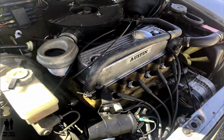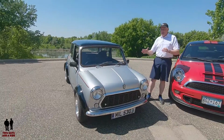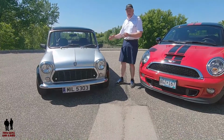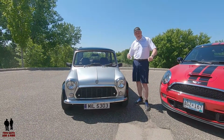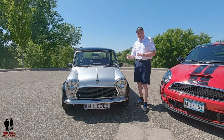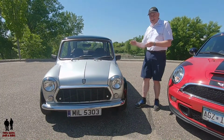It's got a 998cc engine in it, 45 horsepower. Rob, your John Deere garden tractor may have more horsepower than this car. 45 horsepower. Almost. But it's only about 1,600 pounds. So top speed on this car is 78, 80 miles an hour. It's an automatic transmission, so very easy to drive. I don't think I could drive on the right side and shift with my left hand and manually do the feet thing. So it really works out good with the automatic and right-hand drive, much easier to drive. The other thing is 1,500 pounds, I should say.